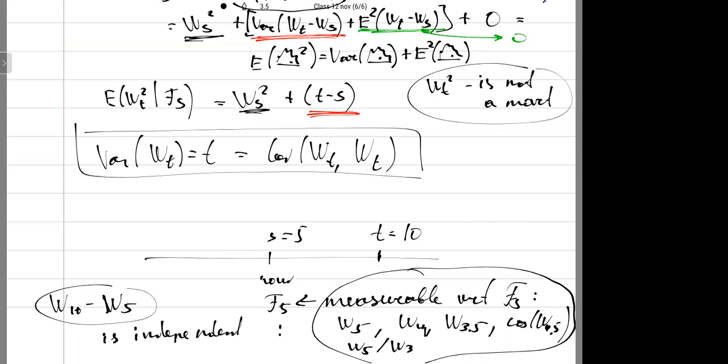So you should understand what you know, which random variables are measurable with respect to your sigma algebra. This is a big list. There are infinitely many random variables, and obviously they are dependent among themselves. W5 and this ratio obviously are dependent. They are dependent among themselves, but any member of this list is independent of the future increment. Your information has nothing to do with future change. So you cannot predict whether the Brownian motion will go up or down by calculating logarithms, cosines, or anything of your information. Okay, thanks a lot.